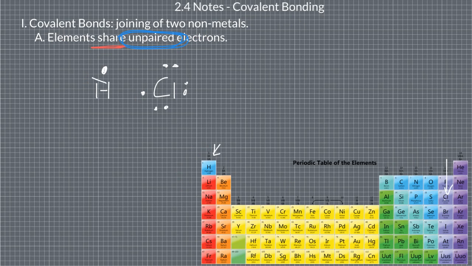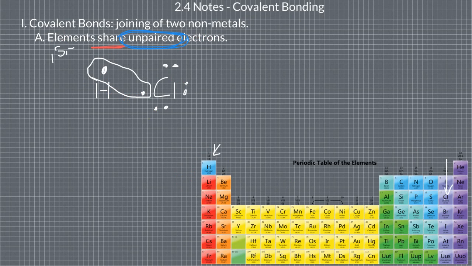So what those two atoms can do is they can actually share. We're going to show the sharing now by drawing a circle around those two electrons. And what that means is that the elements are going to have those electrons at some point, not all the time, but they're going to get them some of the time. So hydrogen, because it's in the first row, only needs 2 electrons, so it's going to have 1, 2 sometimes. It's going to have 0 sometimes, but at least it's going to have 2 sometimes. Chlorine is going to have 1, 2, 3, 4, 5, 6, 7, 8. So both of them would then be considered full at some periods of time because they are sharing those. So that's the first step here in covalent bonding.